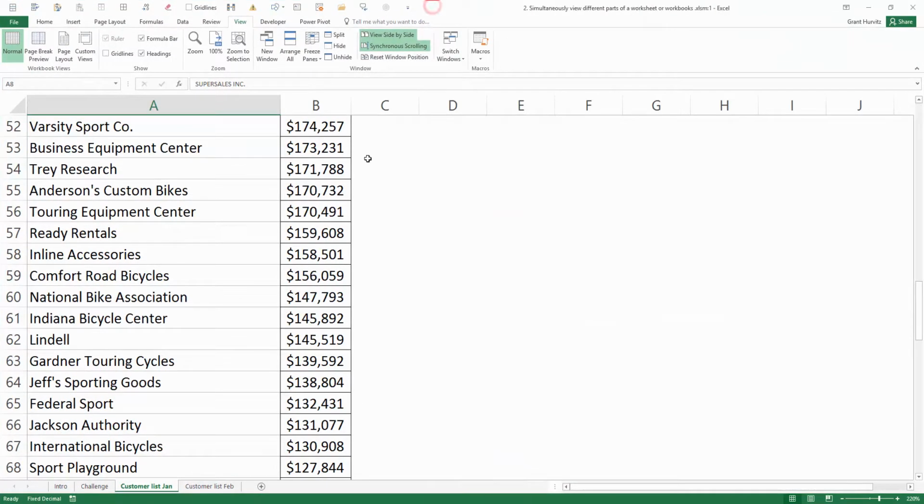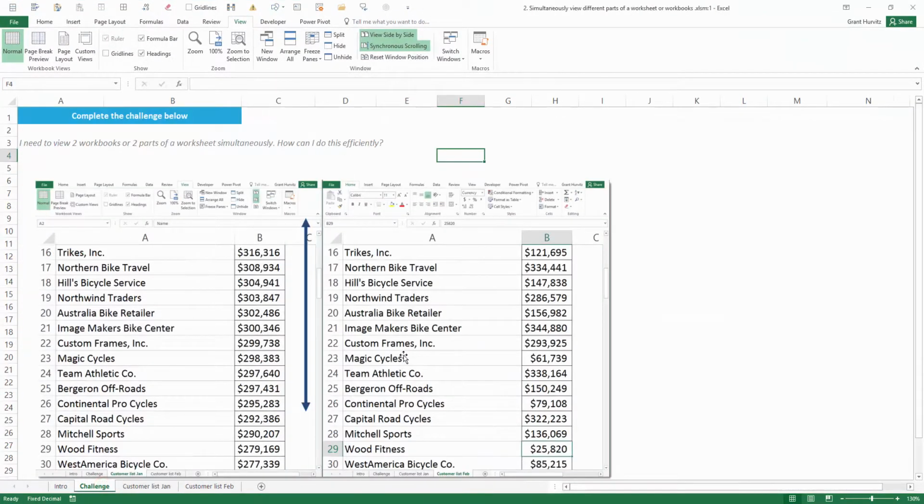So in summary, we've actually used a technique that we learned in a previous video of using a new window. Then we looked at viewing side by side, arranging our windows in an appropriate way to allow us to use the synchronous scrolling, which allows us to scroll through a single document. However, both will change in unison, allowing for much easier comparisons. And I'm sure you've had many different types of data sets that could have benefited from this type of technique.